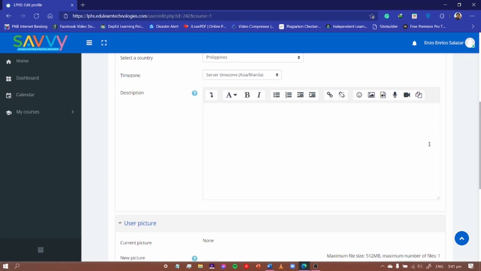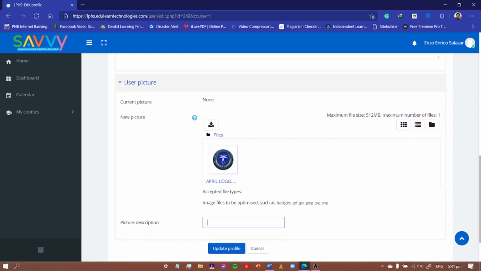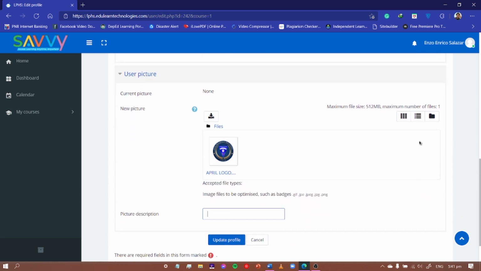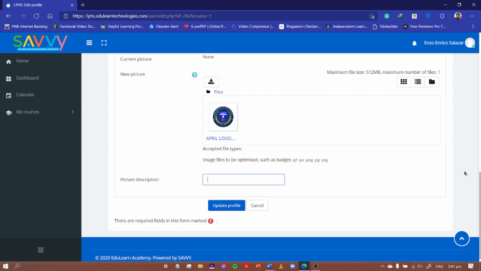In this description box, you can write here a short information about yourself, maybe what grade level you are or something like that. Okay, so once you're really satisfied with everything what's going on here, then you can just click on Update Profile, and it will update your profile picture as well as the other information that you have modified in this particular section. But for now, since again this is not my account, I will click Cancel. But if it's your account, you may click Update Profile.